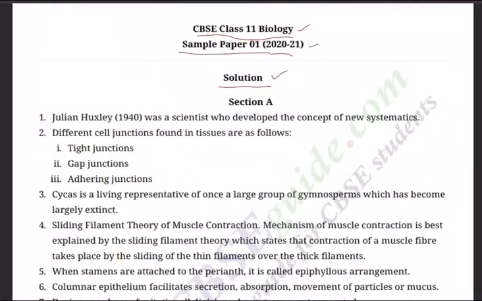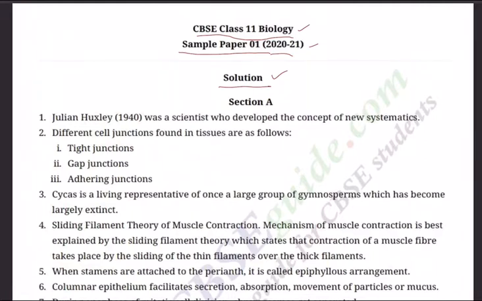And as I advised you, keep a separate notebook for this so that it will be very handy during your exam time. And now that there's good news that you are coming back to school, it is always better you keep a separate notebook for this. With that in mind, section A, I'm going to give you answers now.